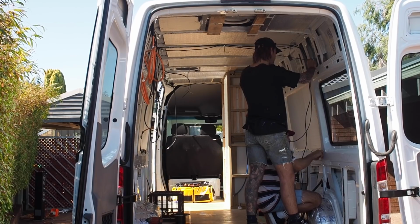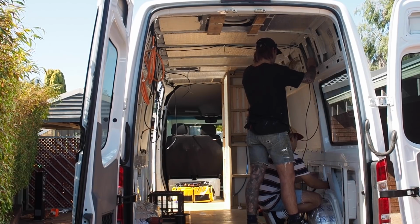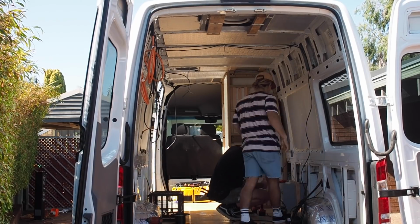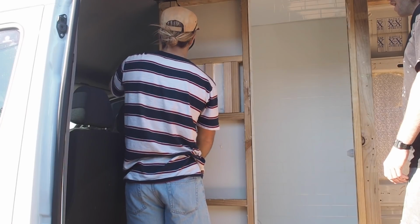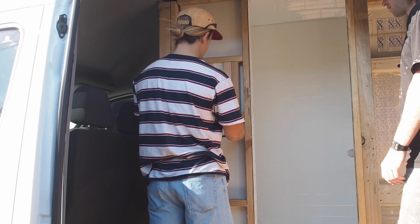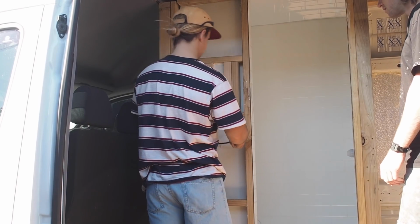The main struggle we had with wiring was getting the cables down between the side panels, so we ended up using a snake and pulling cables through that way. So here we're putting the feed for the switch on the outside of the shower wall and running the cable for the light and fan. We'll leave it coiled up now and feed it into the ceiling later on when we've cut the hole and installed the fan.